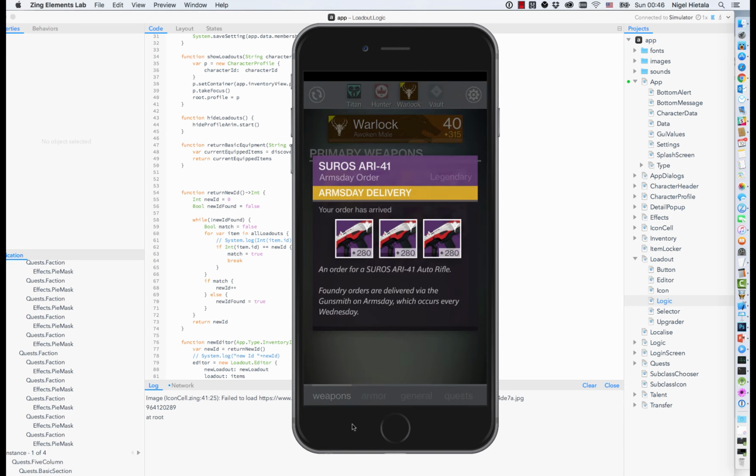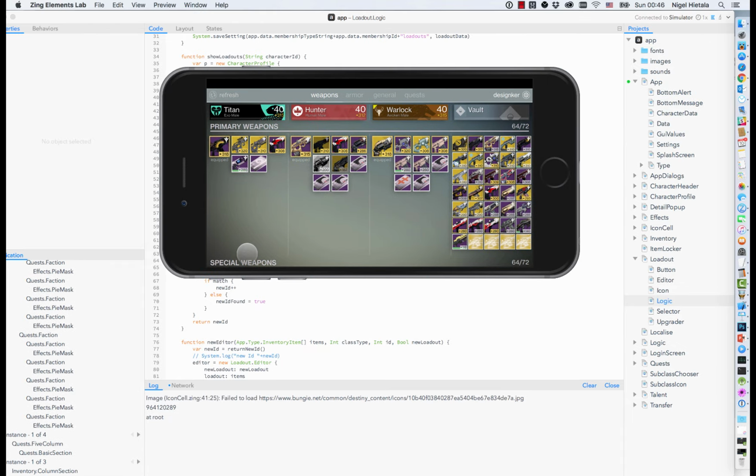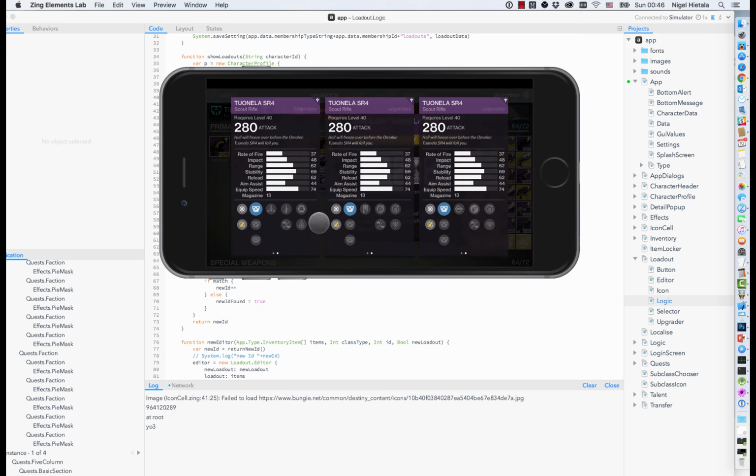If you have a large phone like an iPhone 6 Plus or a very large Android phablet, then you can choose the order, long press an item, and you can compare all three in one go.